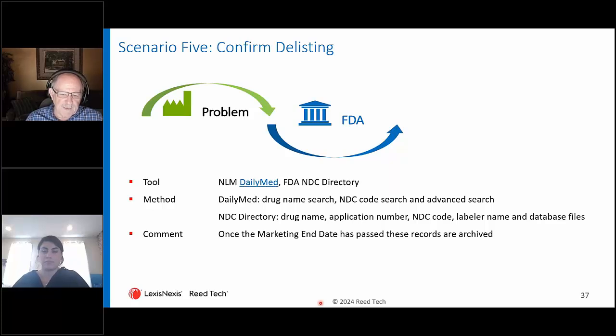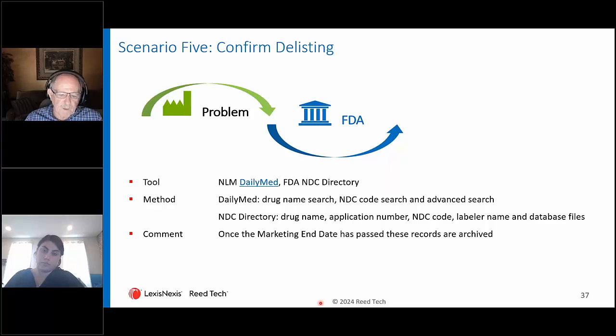The FDA NDC directory will also give you some information about whether that particular NDC code is now expired or inactive. So you definitely want to go to the inactive activity and have it delisted. You can do various searches. There are some advanced searches on the NDC directory as well.